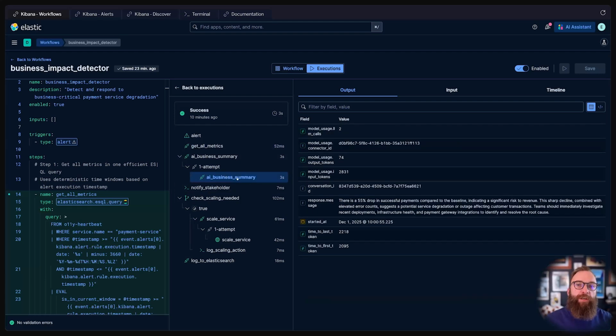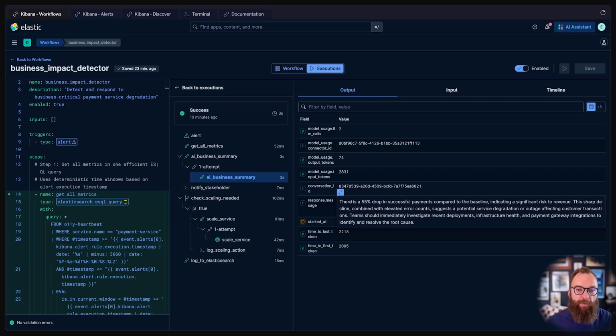The next thing we're going to do is call Elastic's Agent Builder to generate a business impact message. Now, normally when there's an incident happening in your business, you have the technical side working to fix the problem, but you generally have to inform the business, or at least create a nice business-friendly analysis report, of what's going on. So we call the Agent Builder, we have a prompt set up, we pass it some information. And in this case, we get back this friendly response.